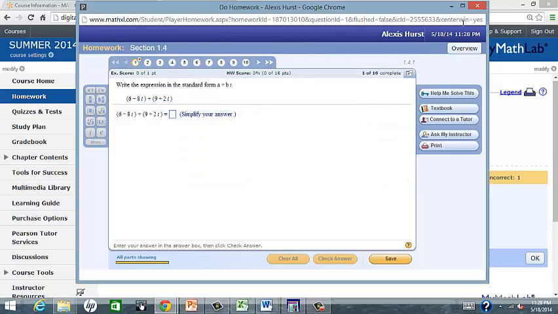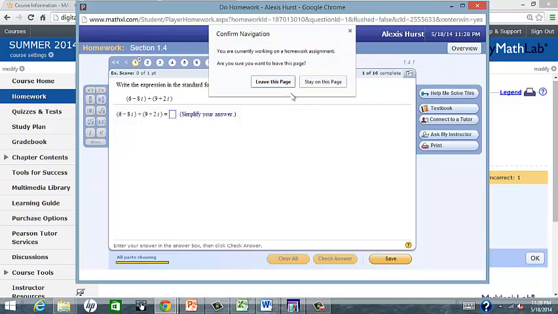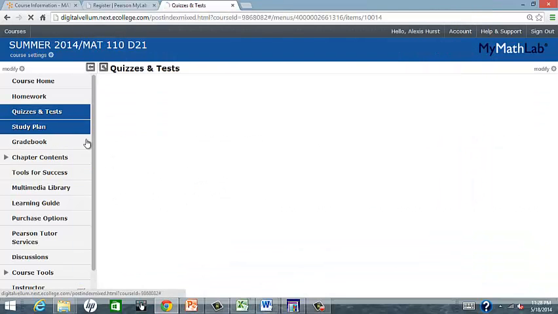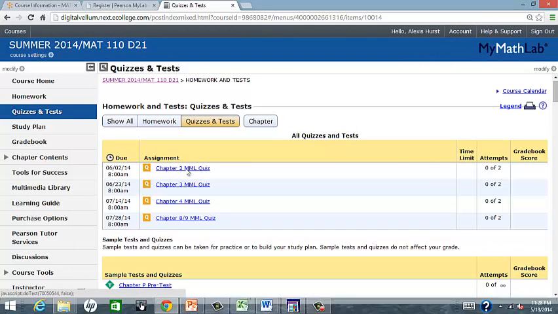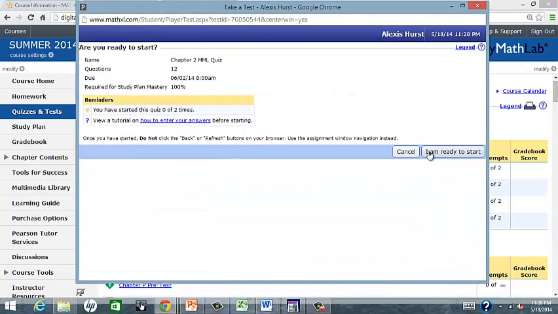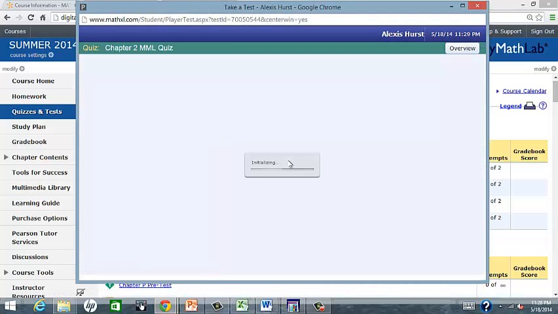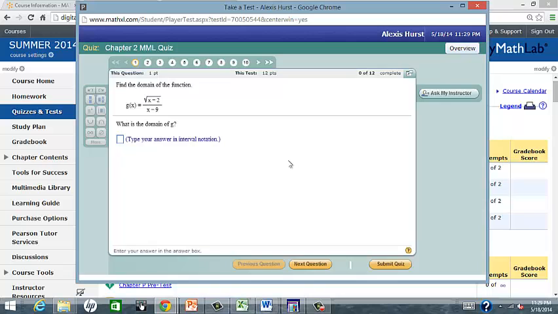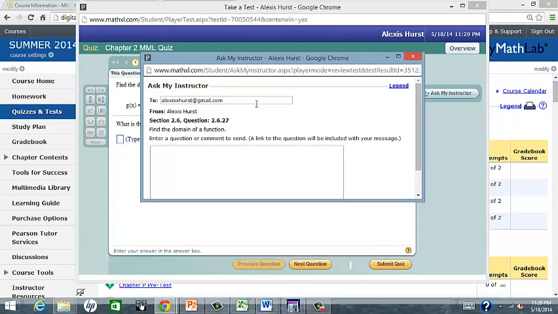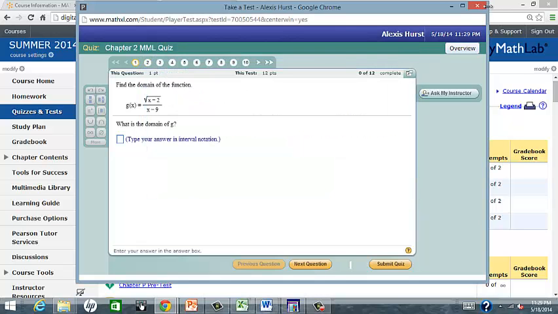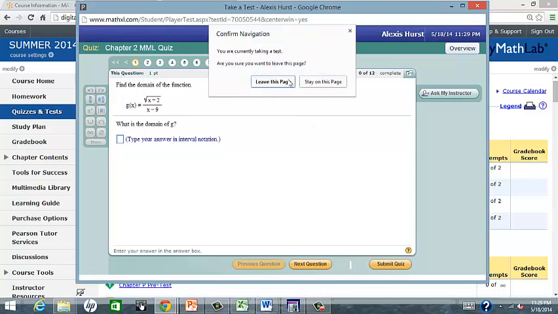And you can do the same thing if you're inside a quiz inside of My Math Lab. So if I was inside of a quiz, let me open one of these quizzes up. If I was inside this quiz and I got stuck on a problem, again, I can email my Gmail and tell me what's going on, what are you stuck with, and it goes directly to my phone so I can respond very quickly.